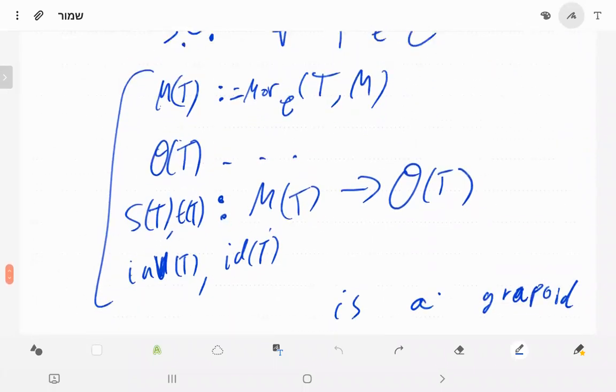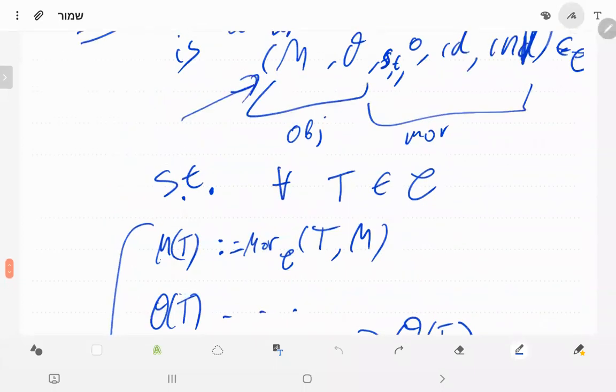הדבר הבא שרציתי להגיד, הגדרה אחרת לגרופויד אובייקט זה להפוך את היוצרות. להגיד גרופויד אובייקט זה התאמה מכל אובייקט ב-C לגרופויד אמיתי, כך שקיימים חברים פה שמייצרים את ההתאמה הזאת. עכשיו, זו הגדרה מאוד מקובלת, בשביל להגיד אותה כמו שצריך, אני צריך להגיד מה אני בכלל רוצה מההתאמה הזאת, והתשובה היא שאני בדרך כלל רוצה שהיא תהיה פונקטור. אני צריך להגיד מה זה אומר פונקטור לגרופואידים. אבל אוסף כל הגרופואידים זה 2-קטגוריה, ועוד לא הגענו ל-2-קטגוריות, אז אני עוד לא צריך להסביר מה זה פונקטור מקטגוריה ל-2-קטגוריה, ואז באמת גרופויד אובייקט ב-C זה פונקטור מ-C לגרופואידים, כך שמשהו מתקיים.